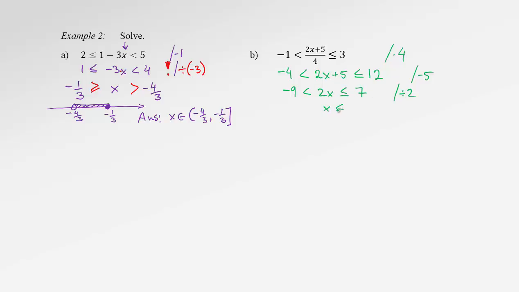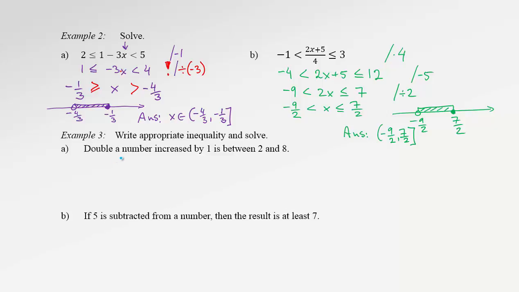So the x by itself will oscillate between negative 9/2 and 7/2. Again, we can draw the number line, and the solution set is from negative 9/2 till 7/2, everything that's in between. Therefore, the final answer in interval notation will be from negative 9/2 till 7/2 inclusive. Similarly as before, half open, half closed interval. In the next exercise, we are asked to translate the sentence into inequality or inequalities and then solve it.